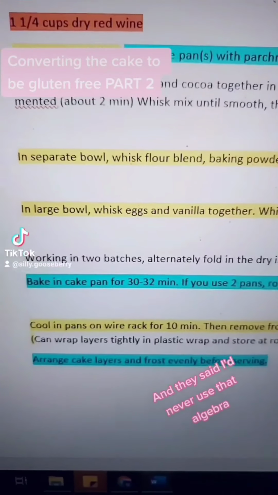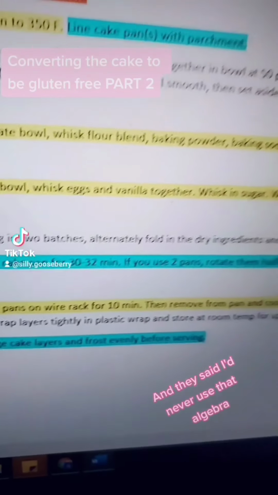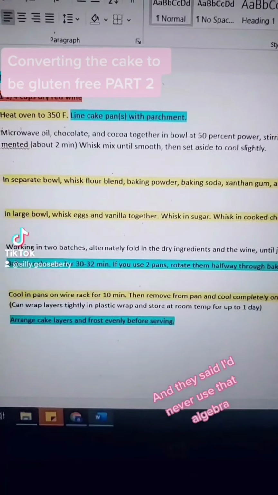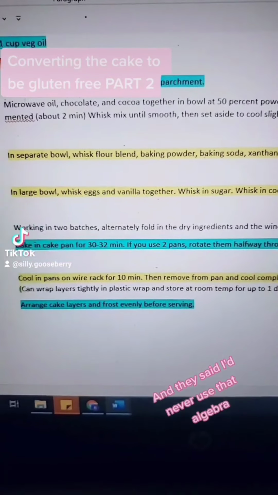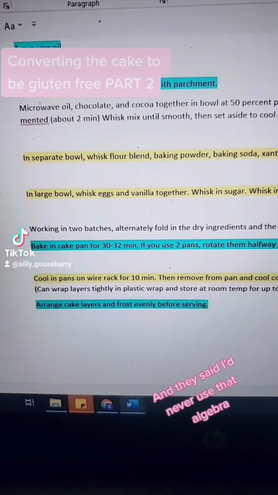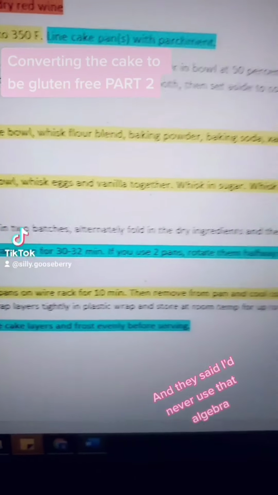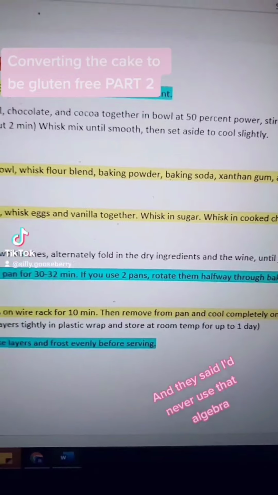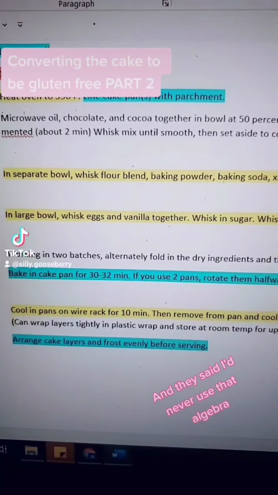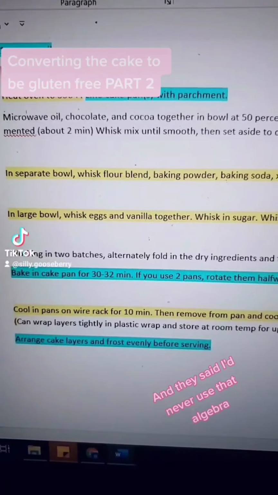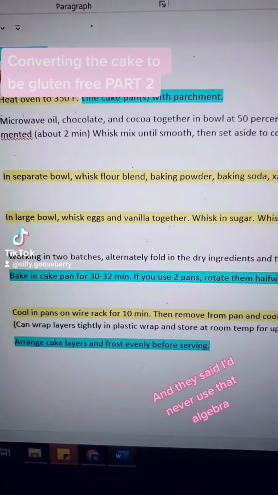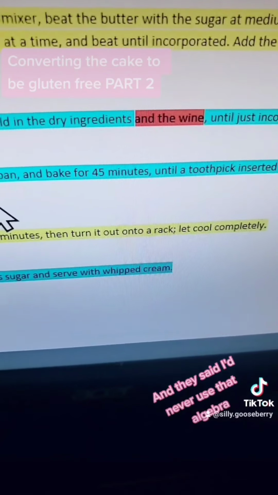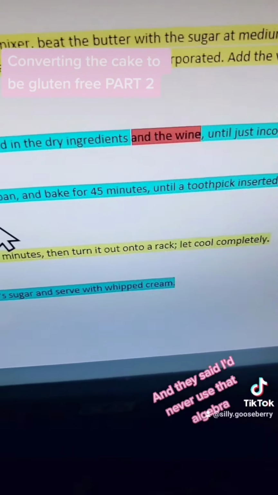A difference that is relevant is that in this one, you're going to be baking it for about 30 to 32 minutes. In this one, you're going to be baking it for about 45 minutes. That makes sense because the other cake is heavier and is also in a bundt pan, so it's likely to be thicker. In this case, since we're still cooking them both at the same temperature, and in both cases the recipe says to cook it until the toothpick comes out clean, we'll start with 30 minutes, but it may go up to 45 minutes. That's fine. And the cooling instructions are actually the same. You let it rest in the pan for 10 minutes, and then you turn it out onto the rack and let it cool completely before doing anything to it.